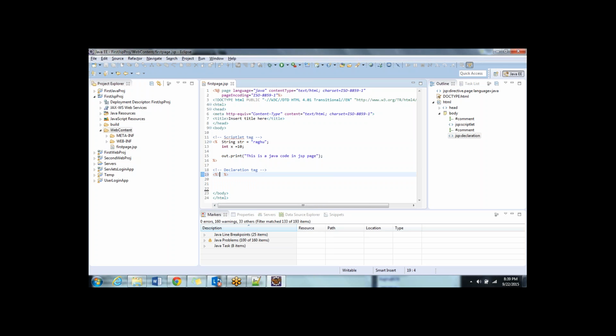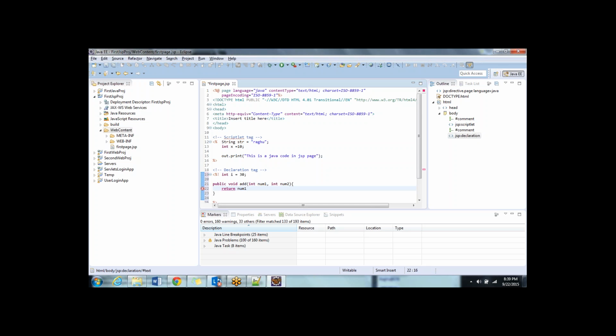Anything written inside this is considered a declaration tag. So here I say int i equal to 30. Then I can say public void add, int num1 comma int num2.